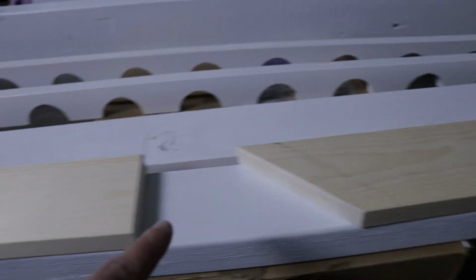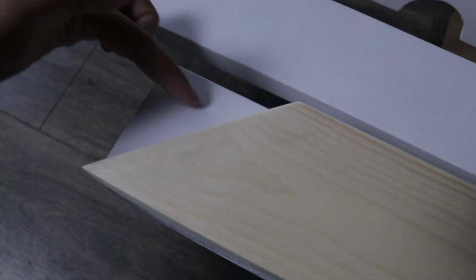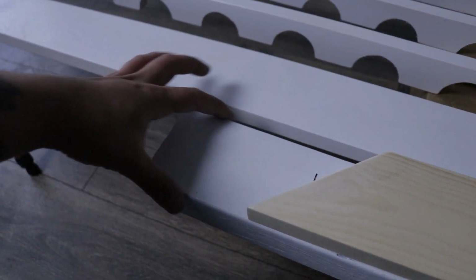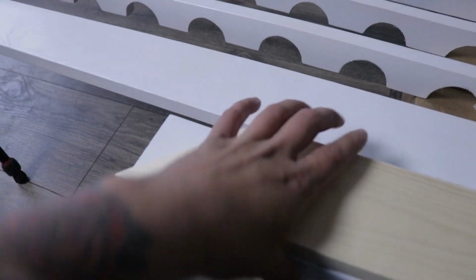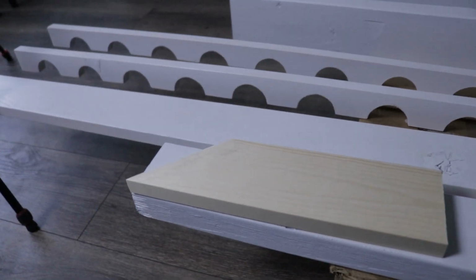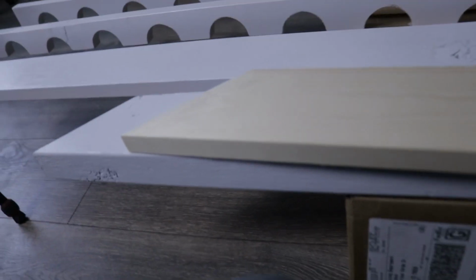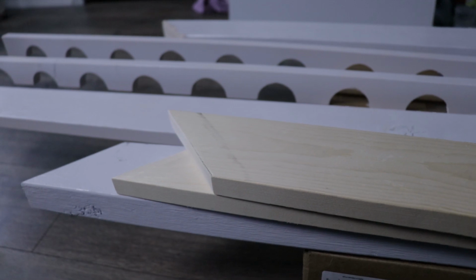Okay, so I got both of these legs cut out, and now I'm going to trace that angle onto the leg. I feel like if the leg is just blocked like this, square, it's going to be pretty ugly. So I feel like that might add a little touch and make it look just a little better. Alright, back outside to go paint. We got 4 pieces of paint, and I believe we have all the pieces done, and then we can start screwing it all together. Sweet!